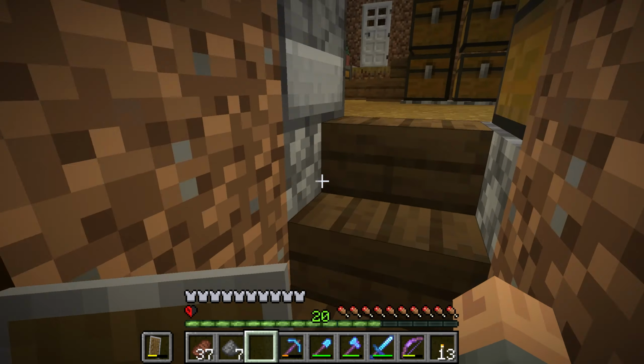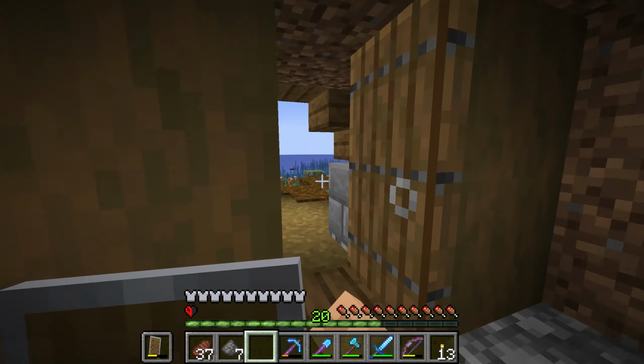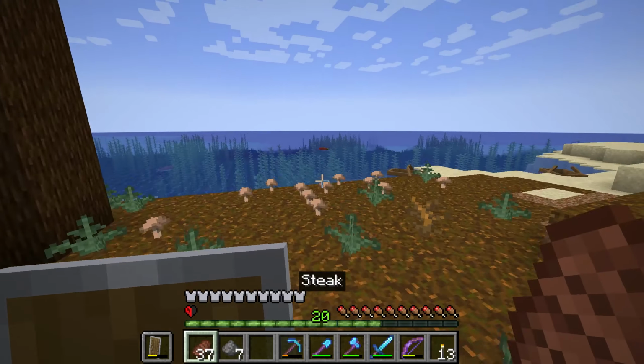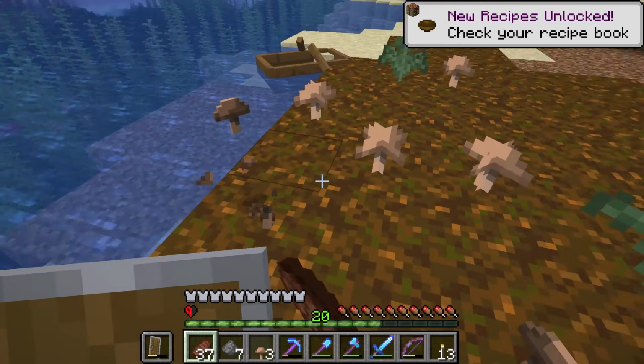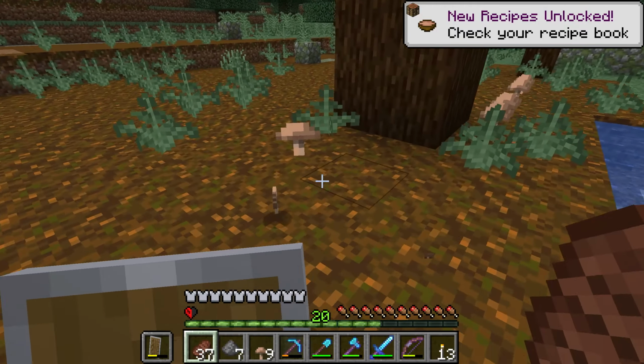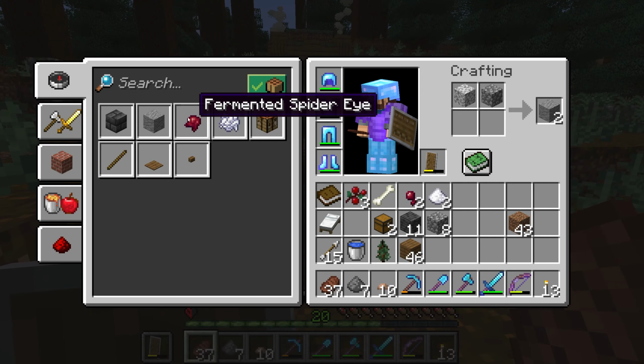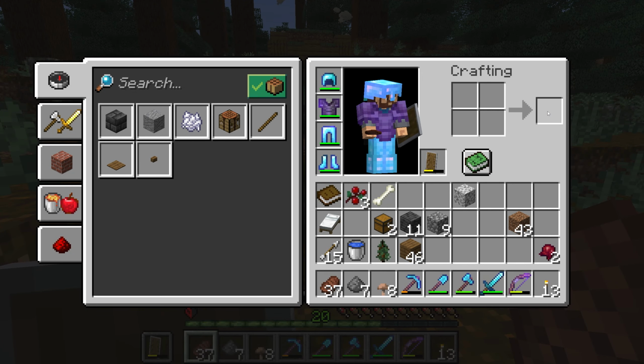All right, so 2 pieces of sugar. All we need now is 2 brown mushrooms and then we can cure that guy. And what do you know, my friends? There's a ton of brown mushrooms out here. And this is without us even having to grow these into big mushrooms as well. Cool. All right, well, there we have it. We have fermented spider eyes.